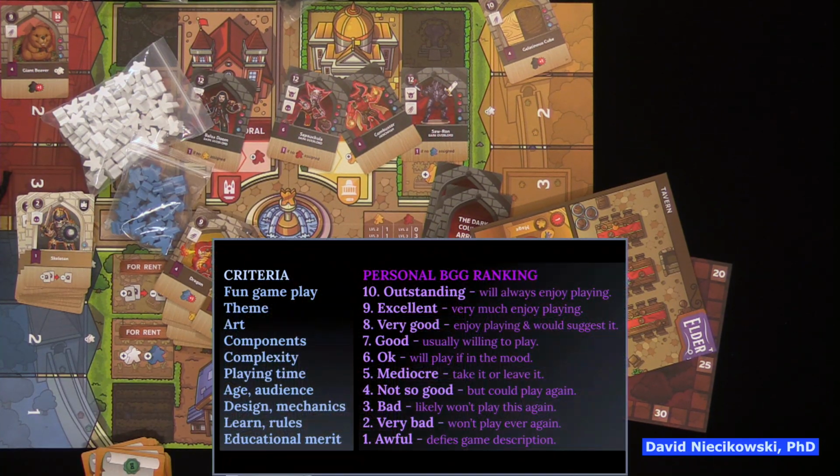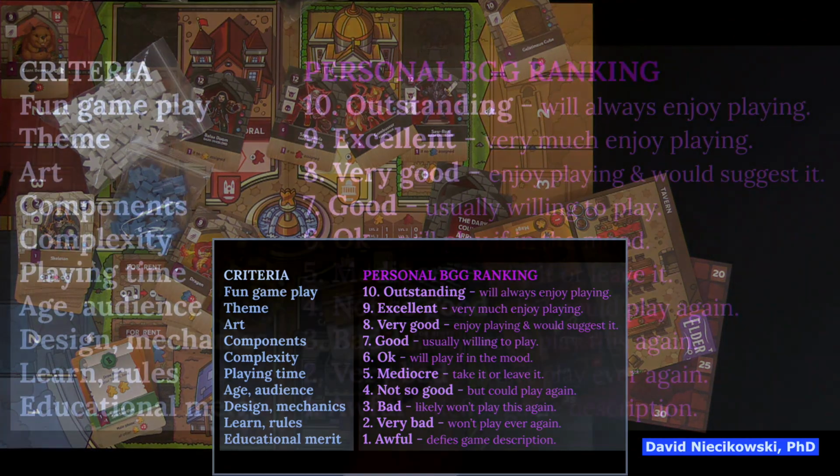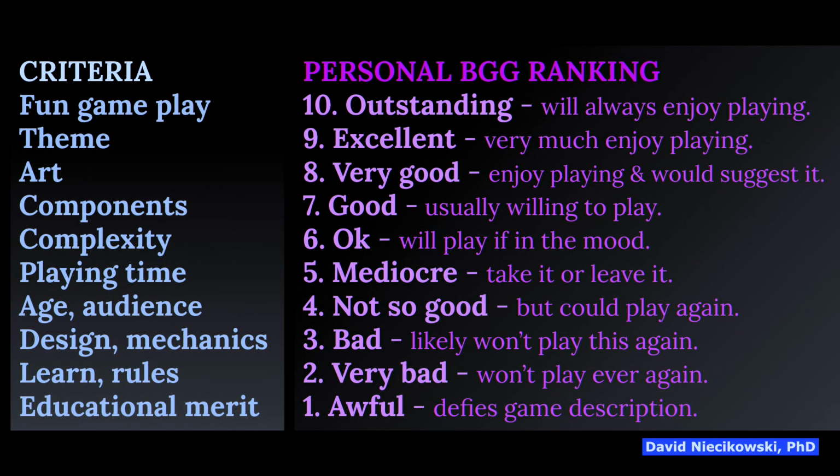And then we have the educational merit. Well, there's some math here. Definitely some adding and some logical mathematical stuff, but it's a fantasy game. Other than that, let's take a look at how we would rate it. What would you rate it, sweetie? I would do 5. Take it or leave it? Yeah, the way it's designed, I would take it or leave it.